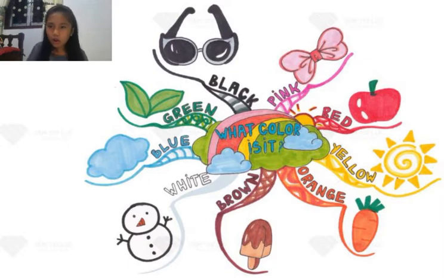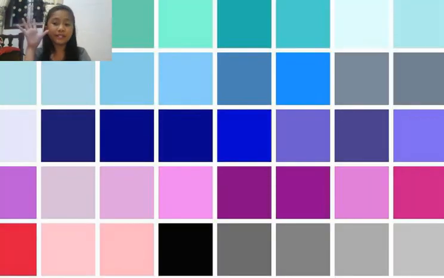So now if you look at all colors and want to name all of them, it's really hard to name them all. So let's just look at some colors that we have around us. If you look at here, we can see that it's just a small table of a small amount of colors that we have. Colors can be a lot different. Now, look at these three colors. And now if I say it's blue, you can't tell them apart because they're all blue. Look, this is blue, this is blue, this is blue, this is blue. But they just have different tones. Like this is blue, this is dark blue, this is violet blue, something like that.